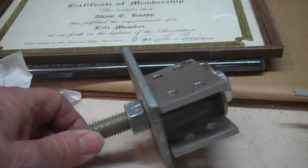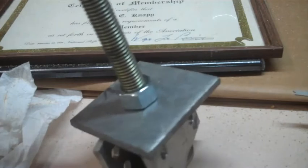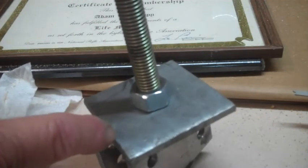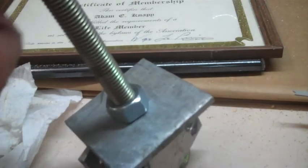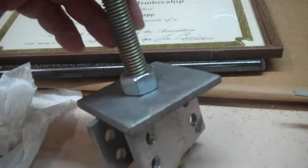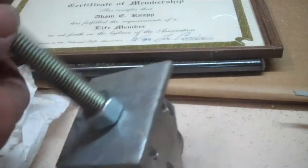All right, here's my welding fixture. What I'm going to do is weld this 3-inch piece of 1/4-inch plate. This is my washer. So this goes just like you see it. This end down, this end up. So this will have the upper turntable on it.